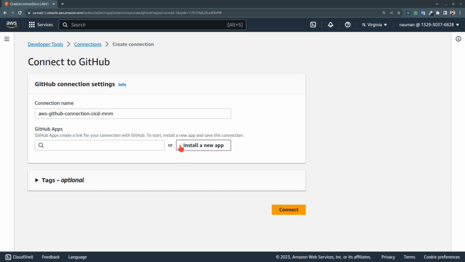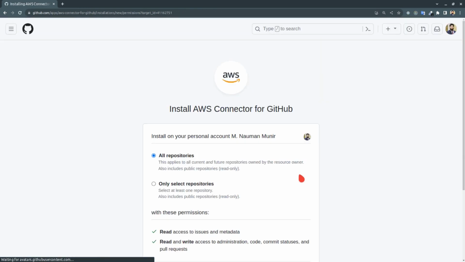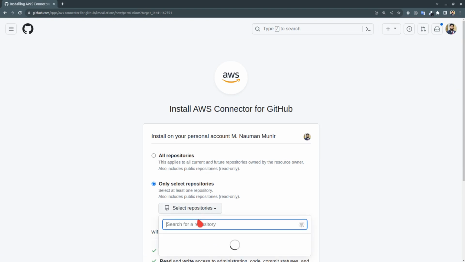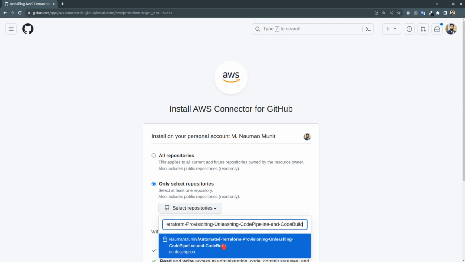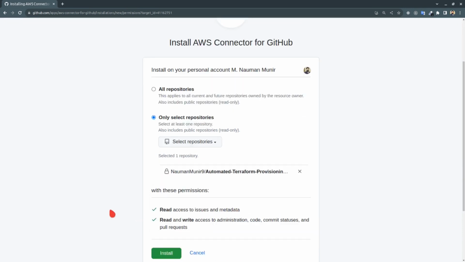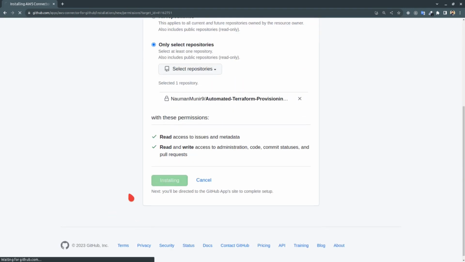Okay, now we will install a new app. Only selected repository, and the name of my repository is automated Terraform provisioning. Install.